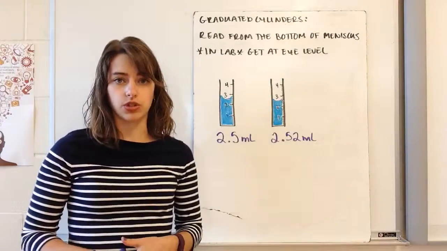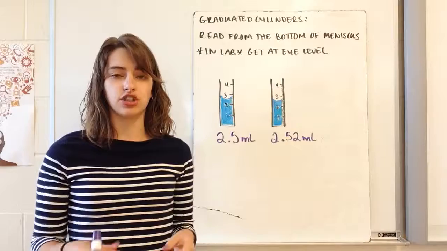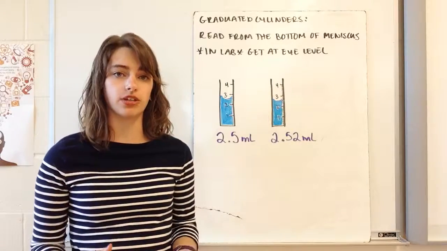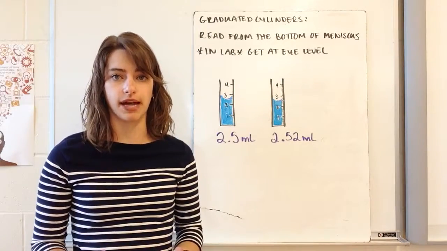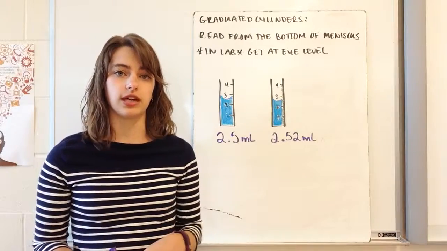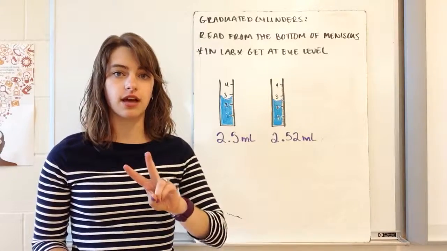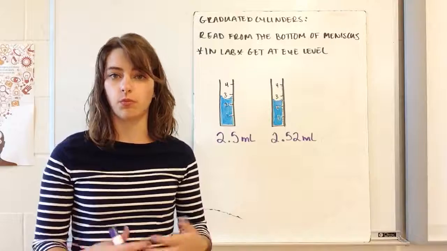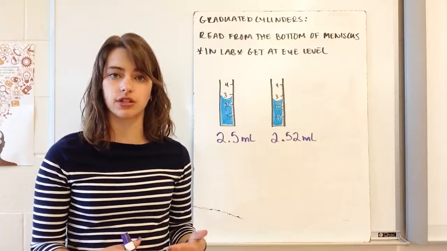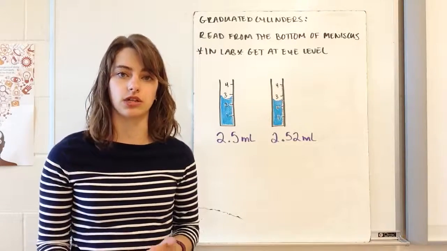Some of the tools that we'll use, such as our balance, just tell you the numbers. So you want to make sure that you write down all of the numbers off the balance. The balances that we're going to be using in lab have 2 decimal places. So that's where all of our readings will go. We'll want to make sure that we always write down a mass reading to the 2 decimal places.